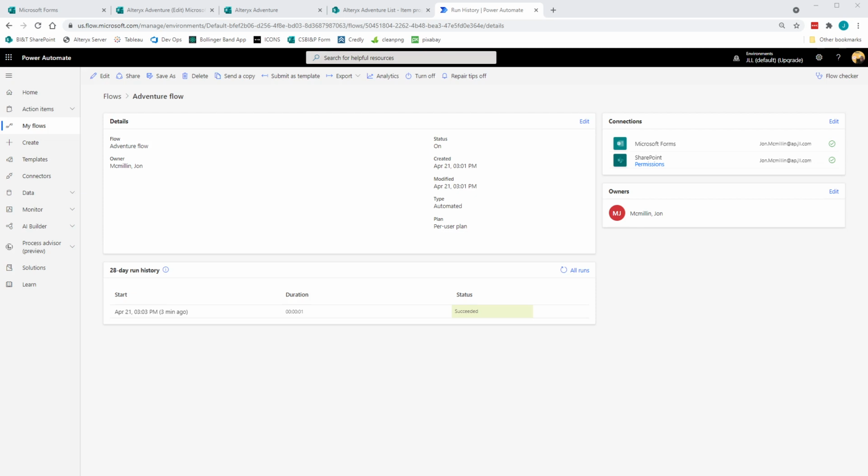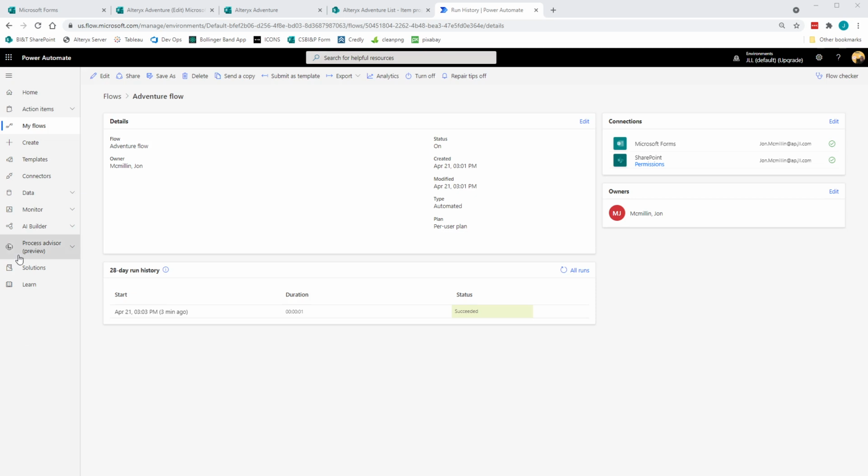So what we want to do today is to create another Power Automate flow that will trigger when a SharePoint list item is created and basically prompt a response or start an approval flow so that the submissions can be reviewed and approved in a timely manner.